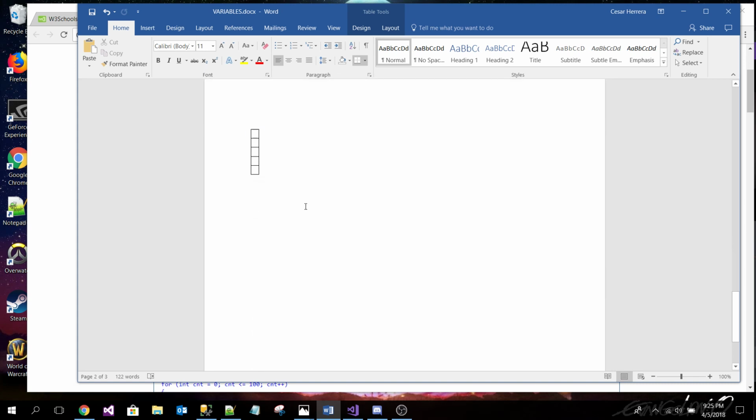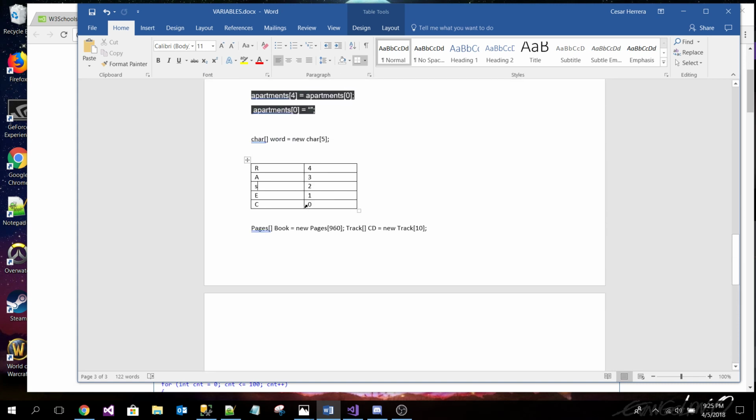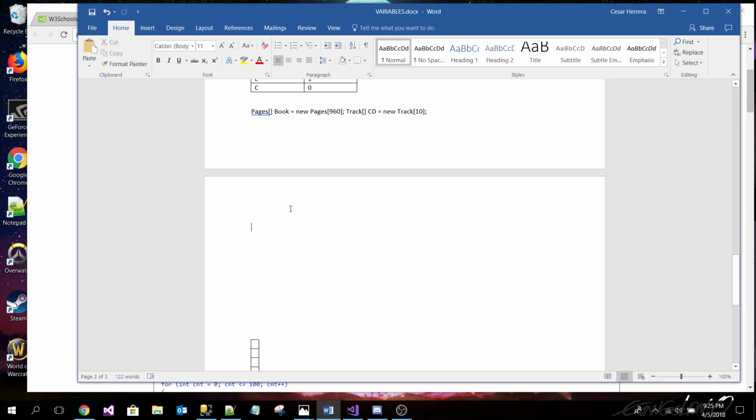Okay, so now for our next trick, remember, I said we're going to be dealing with two types of collections. One is array, and we got array down, right? Arrays are sweet. Okay. The next one is list.